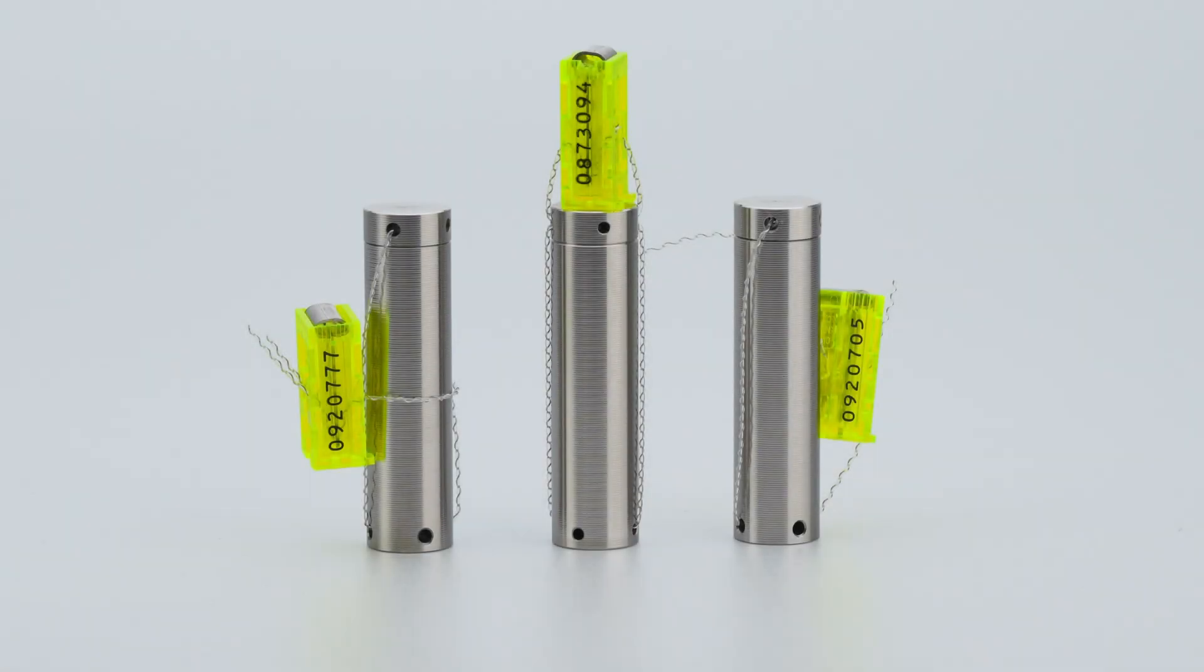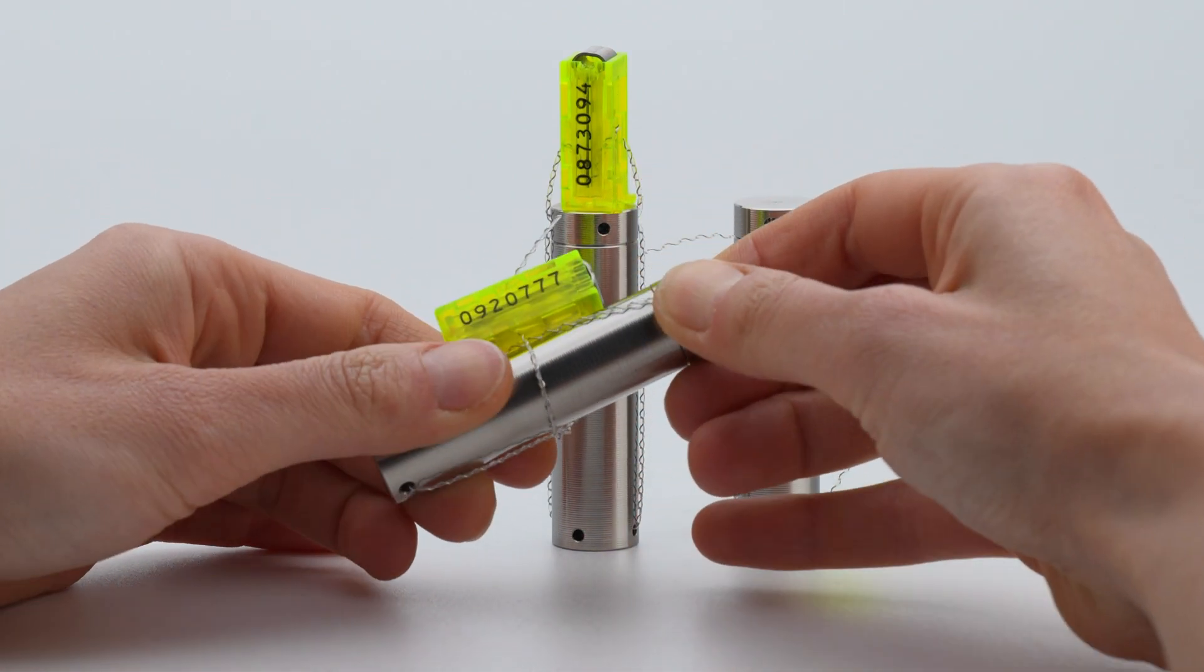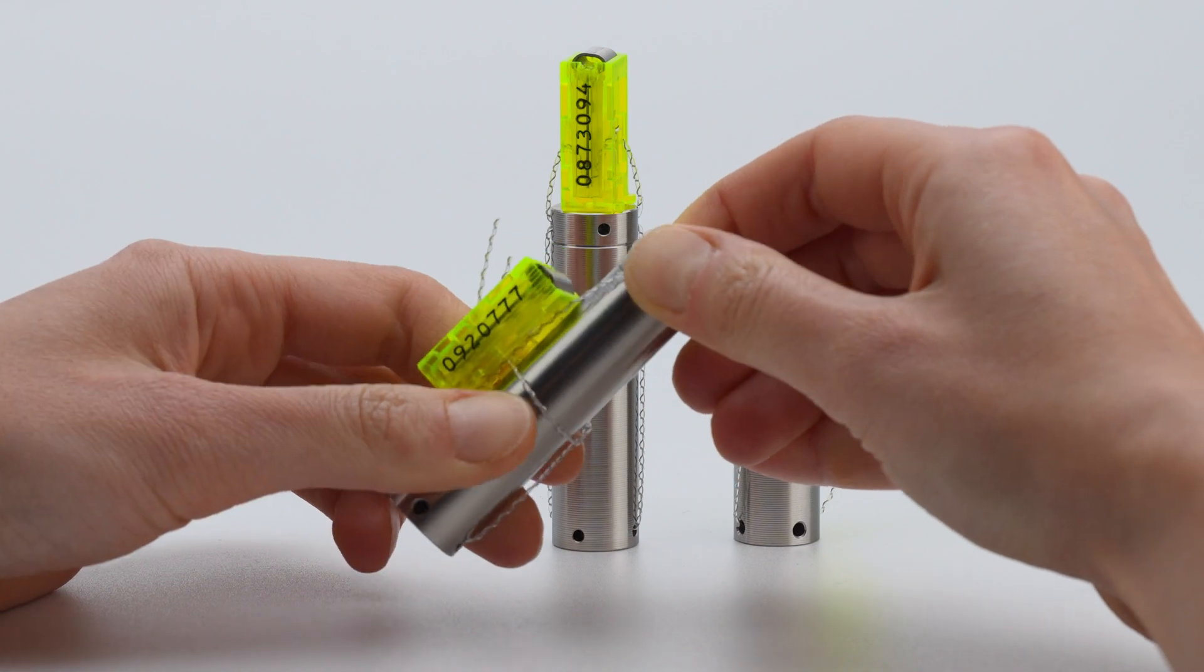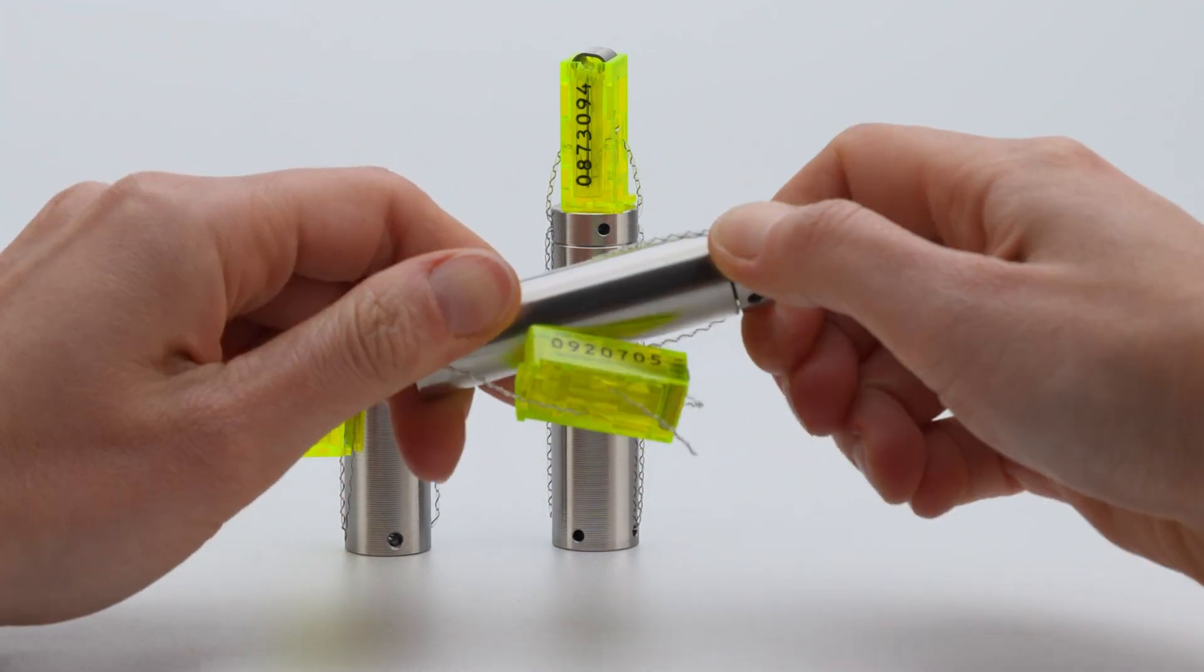If the seal is broken, you'll know right away that your backup may have been compromised. This guarantees the integrity and confidentiality of your seed phrase, essential for safeguarding your cryptocurrency assets and sensitive digital information.